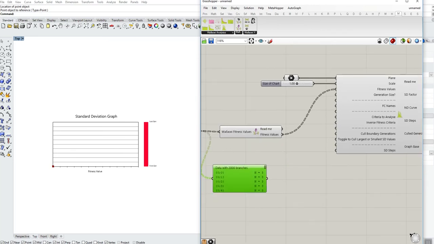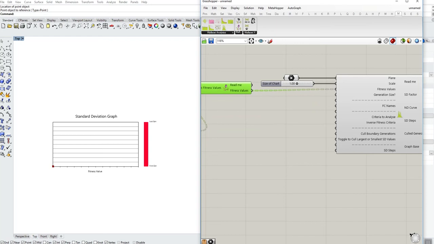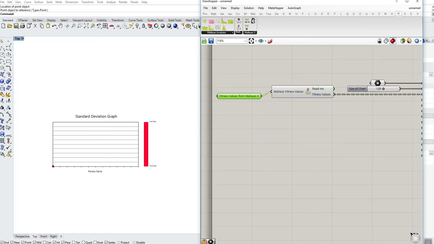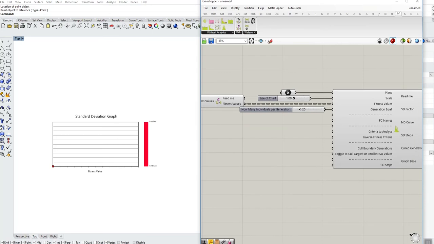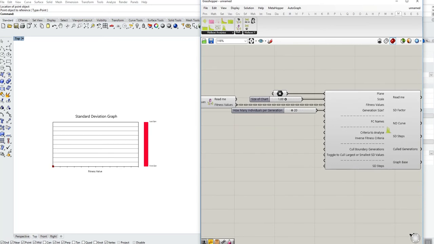Next, I need to define my generation size. How many solutions do I have per generation? In this specific case, I had 20 solutions in my generation, so I'm just going to put a slider value here with 20. I also need to give it the fitness criteria names. What are the names of the fitness objectives? The defaults are fitness objective 1, 2, and 3.